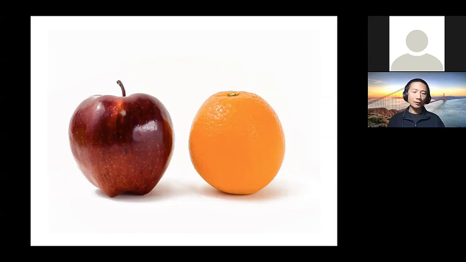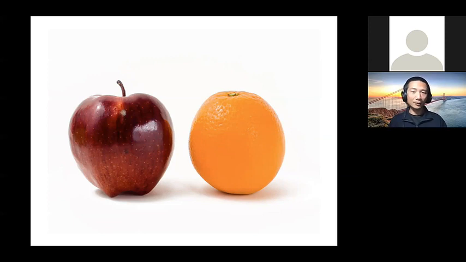So these are called features in machine learning. Basically, you can think of them as characterizing the difference between different objects. And then we remember these features in our mind. The next time someone gives you another object, you can determine whether this is an apple or an orange by comparing it with the objects you already know.